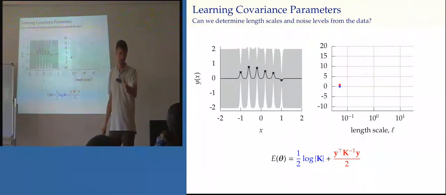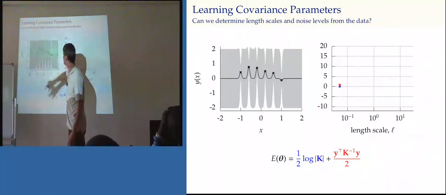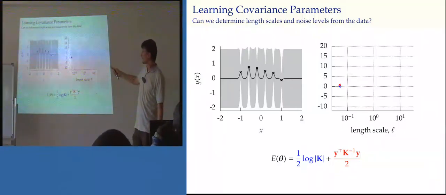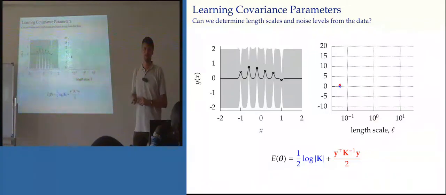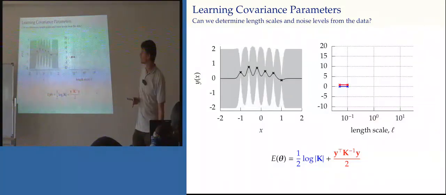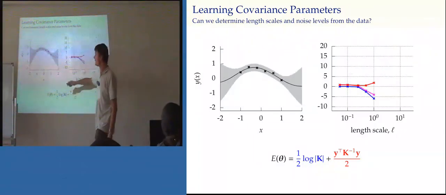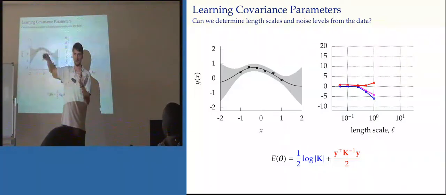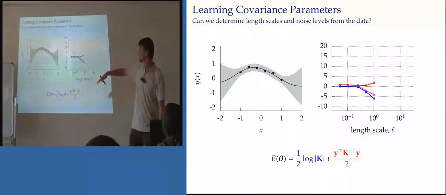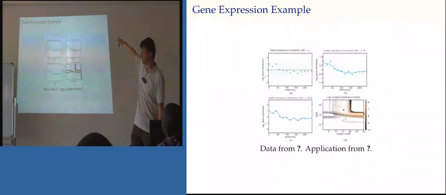Now, because I've fixed the noise here, we're not looking at noise optimization. The minimum value isn't quite 0. That's why we've got a little bit of noise around each one. But the capacity term says you can model a lot of stuff with that. There's a bunch of different functions you can model, and you're paying a penalty for using all that modeling power. As we increase the length scale, the data fit can't fit quite as well. It starts going up, because as it tries to fit one data point, there's a correlation where it has to do something to fit the other data point, and it has to find a compromise. So it goes up monotonically as we increase the length scale, because the compromise gets worse.